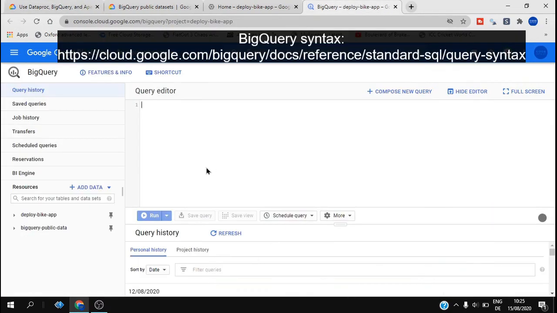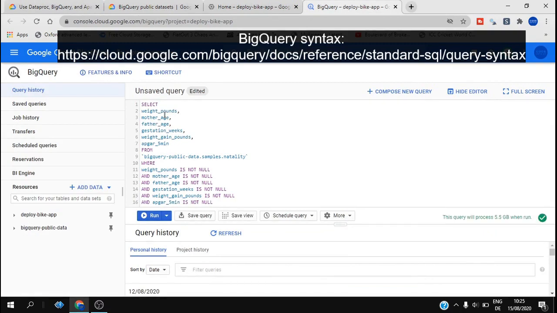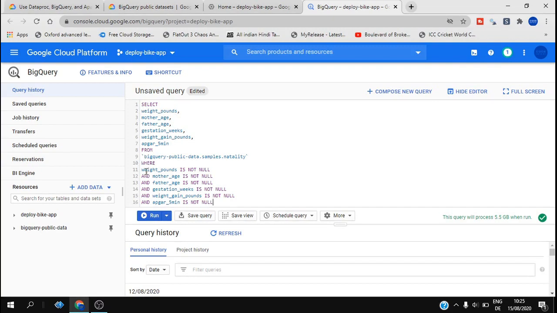This is the same as SQL syntax: you can see select and the column names which we would like to select, from the table, based on some condition, because we do not want any null data in our dataset. If you run it, it tells you how much time it would take. It says this query would process 5.5 gigabytes of data when run.